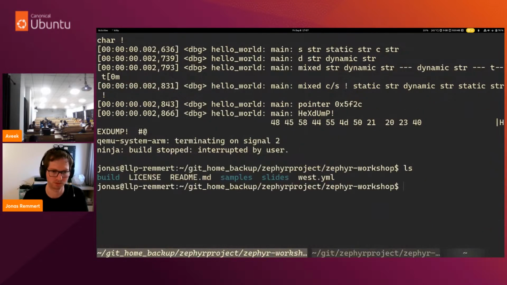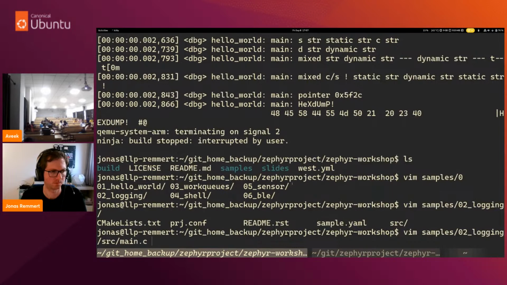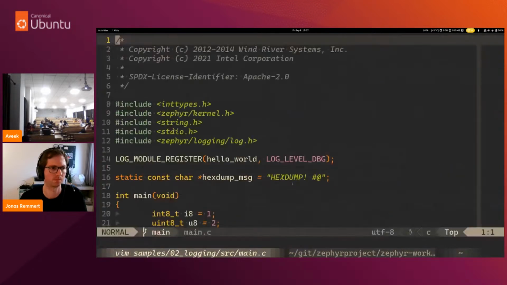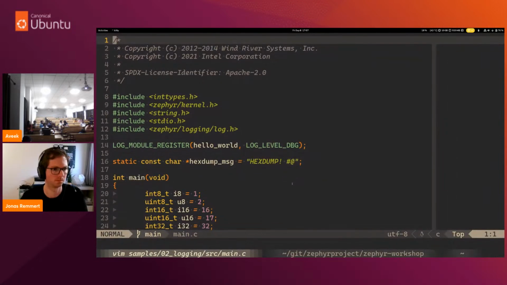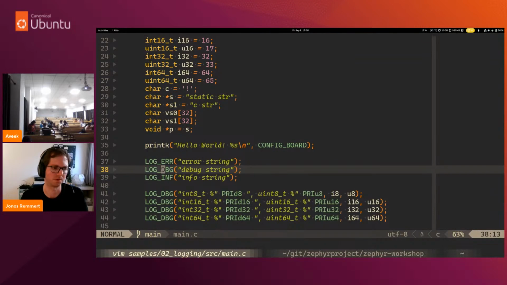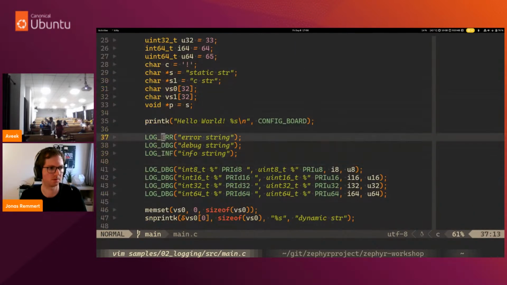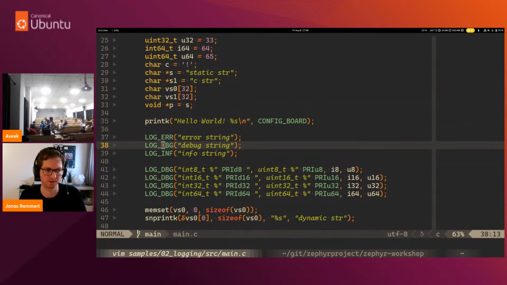I think it's better to show in one. So here we can see the different log levels. Log debug, that was the string we just saw. And we can see they're all in main, but only for the debug log level, the main function has been printed as well. That means debug log level messages will be a little bit more talkative and tell exactly where they have been executed from.